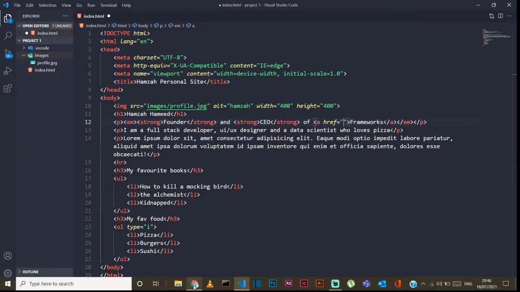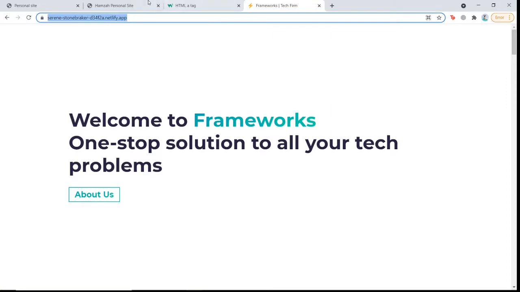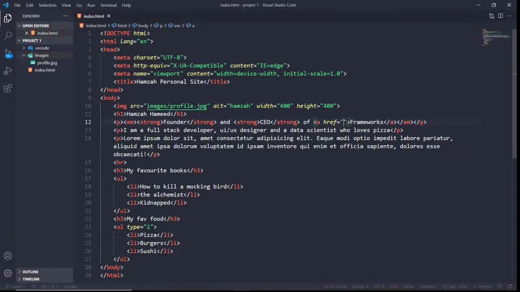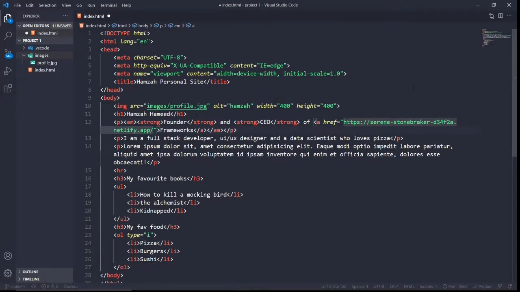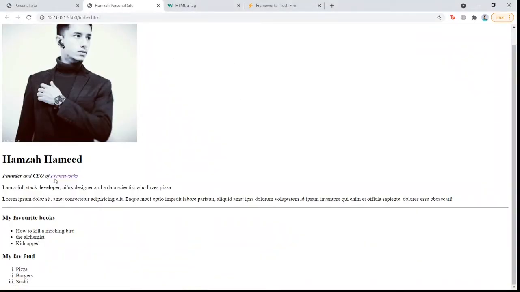So for this, we will need a URL. So I will go to my website, I will Ctrl+C the URL, I will go back and paste the URL over here. Ctrl+S to save.